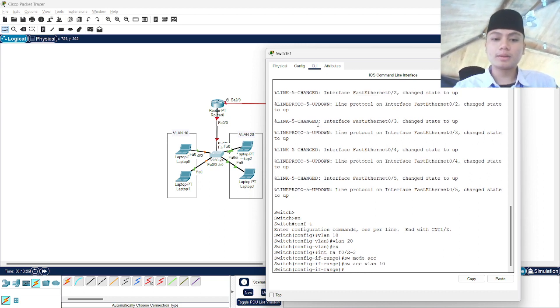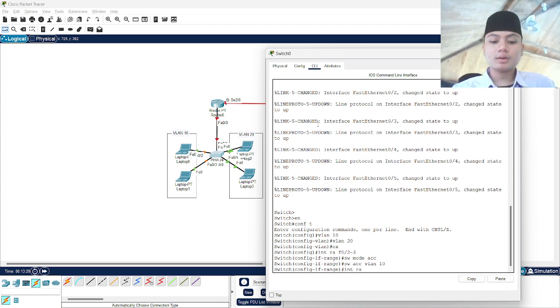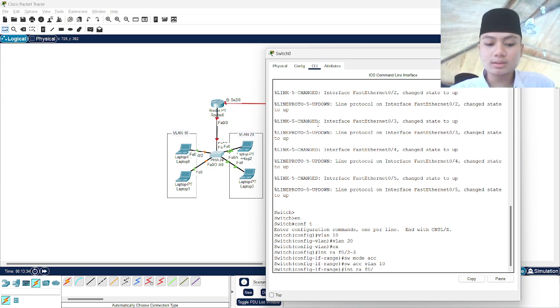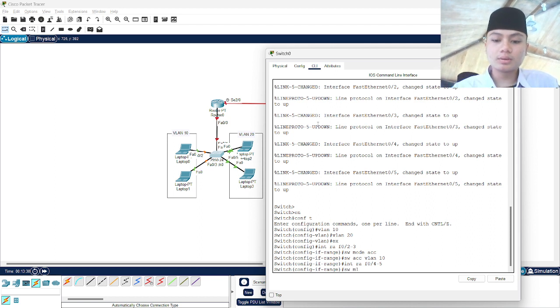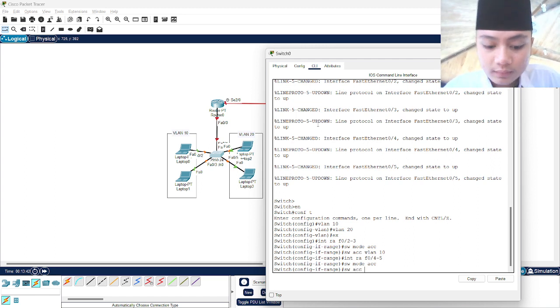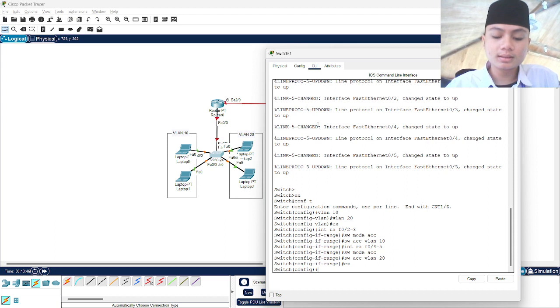Then we go to the other VLAN, VLAN 20, interface range FastEthernet 0/4 to 5, switch mode access, switch access VLAN 20, and then exit.